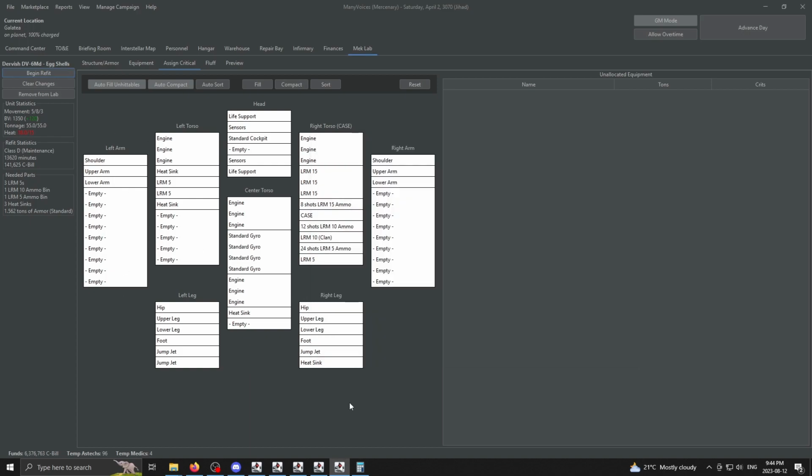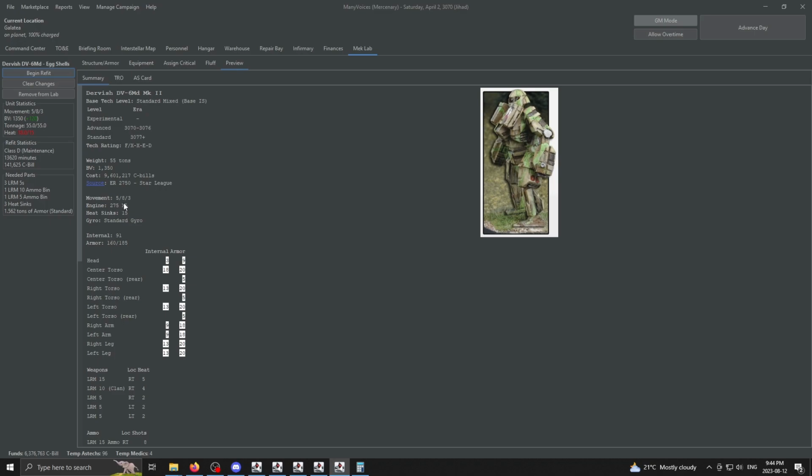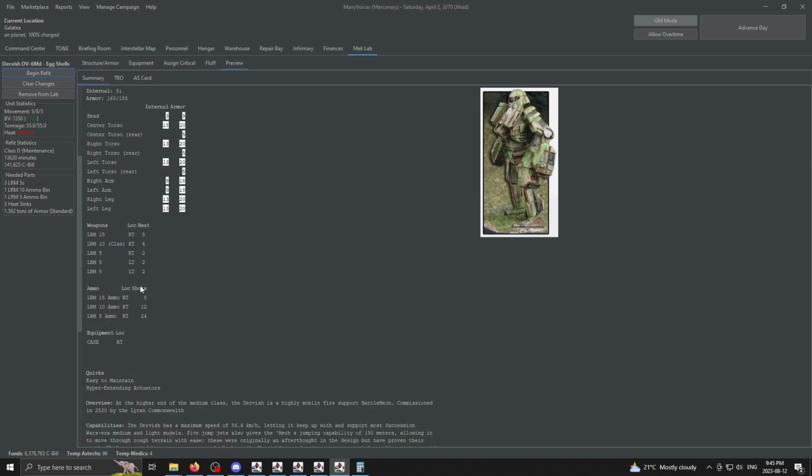The build looks significantly better now. You can see we have a dedicated purpose. We still have some mobility, able to jump through forests, as well as over mountains, to get into a good sniping position. We have many more weapons, meaning that we have a much better chance of landing at least one hit, even if we have only 12s.